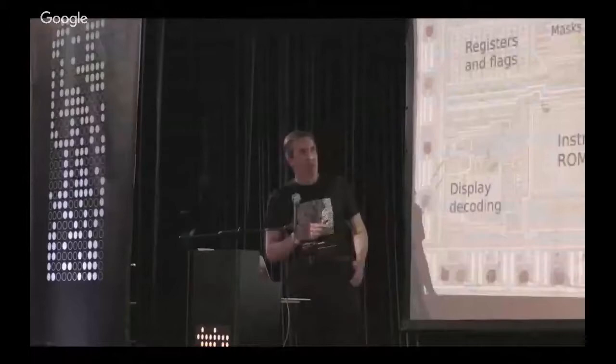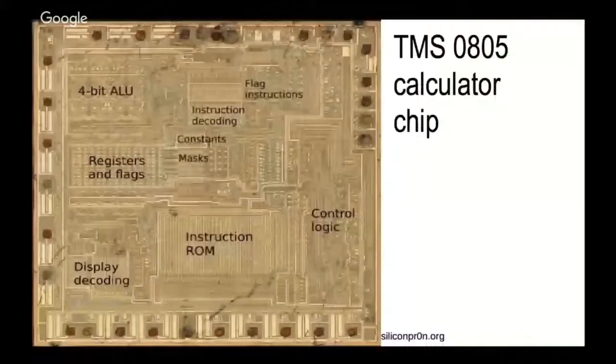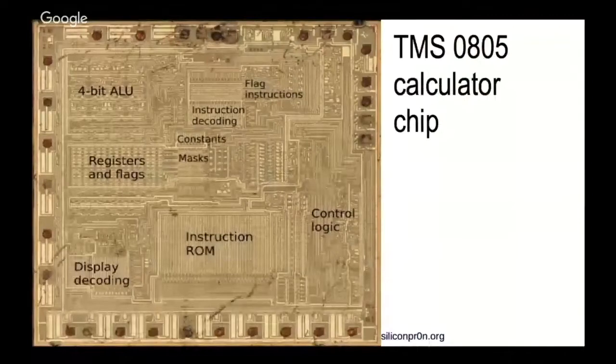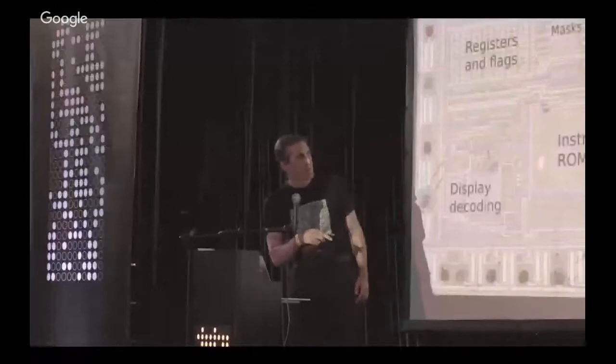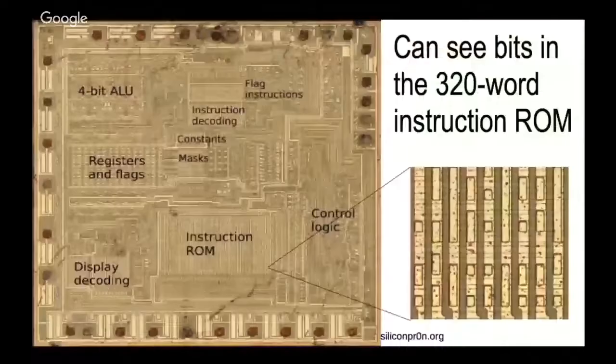So thanks to John Rick Master, I got this die photo of the calculator chip. You can see a lot of the same features that showed up in the Z80: the pins around the outside, ALU up here in the corner, decoding PLA, the regular register grid. It also has some things you don't see in the Z80, such as 7-segment display drivers. But the most interesting thing for us is the instruction ROM here in the middle, which holds the code that the calculator runs. If you zoom way in on it, you can actually see the individual bits on the chip in the metal layer. And so by looking at this very carefully, I was able to pull out the code that the calculator is running.